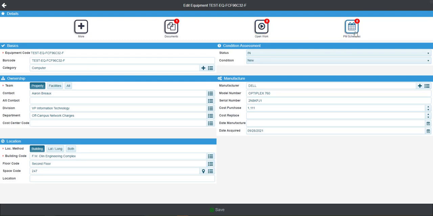You will note that there are a couple of other things here. There's the PM schedules as well as open work. Those things really are more relevant to facilities, and so as with lots of the other forms we've seen, there may be additional things we want to swap out. So these open work and PM schedules, maybe we will bring in other pages that will be relevant to this equipment. So for example, if we want to be able to print labels and other things like that straight from here, that could certainly be swapped in and replace open work and PM schedules.